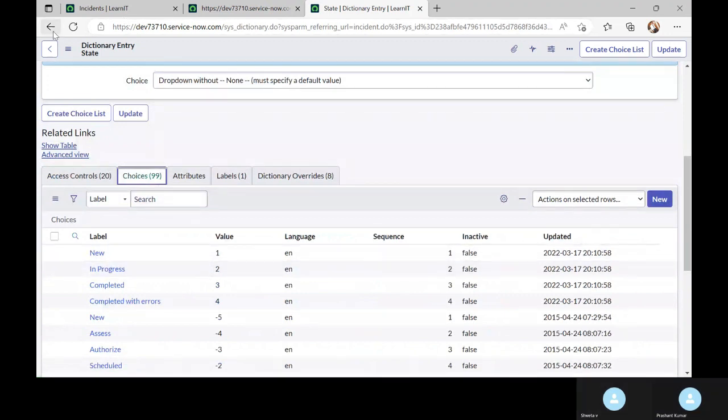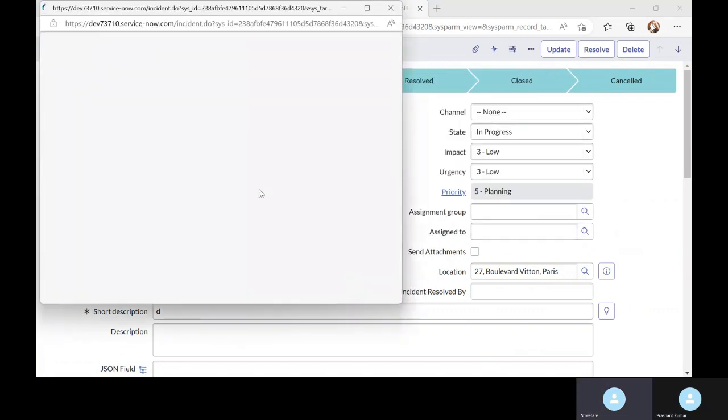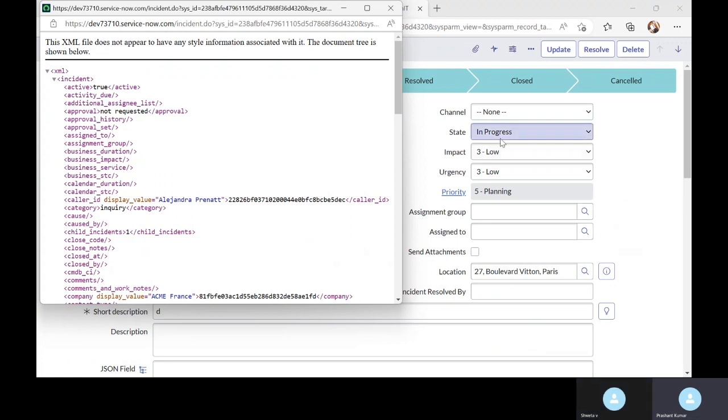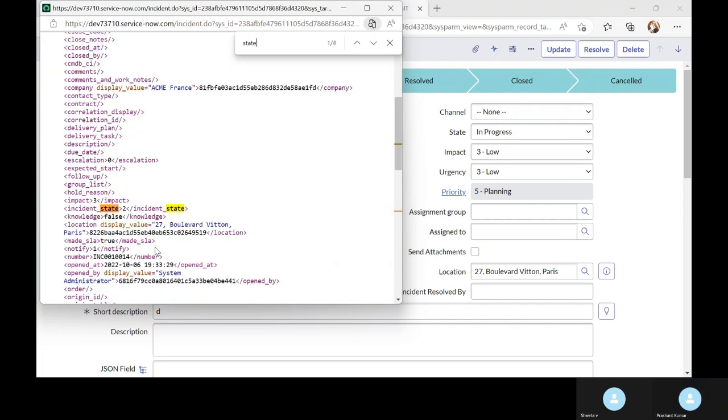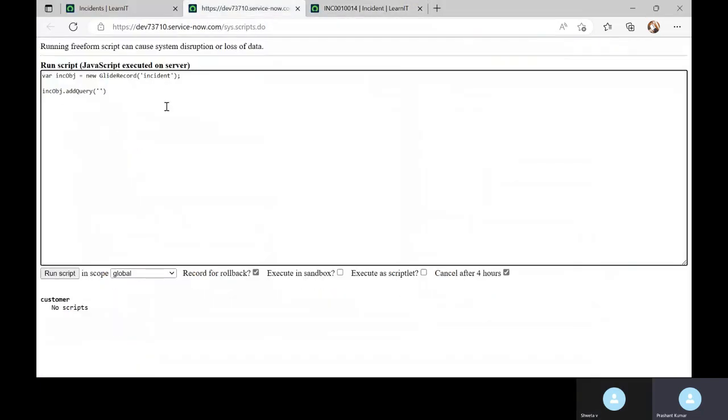It is 2. The values don't start with 0, 1, 2, 3 like that in ServiceNow; there would be 0, 1, 2. But these are coming from the task table, so here also I could have found it is 2. And now we will check active is true.